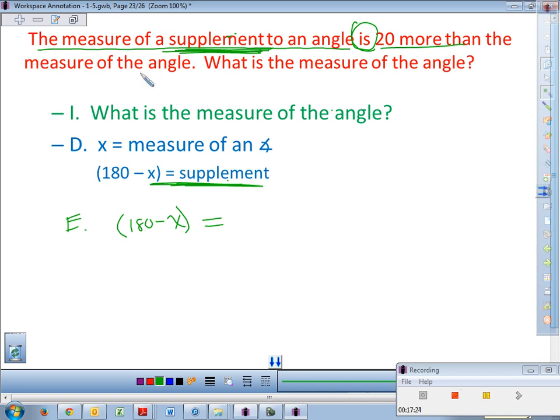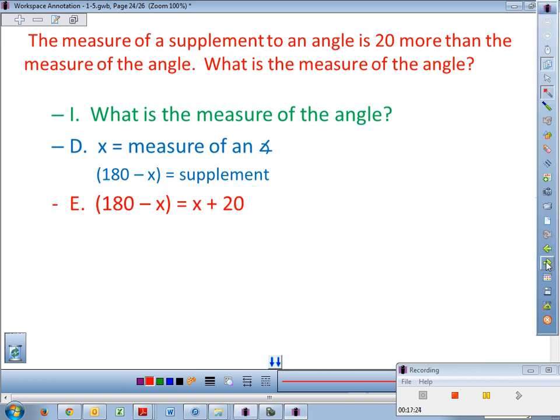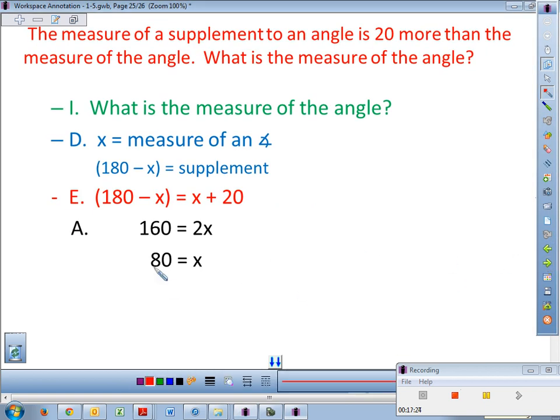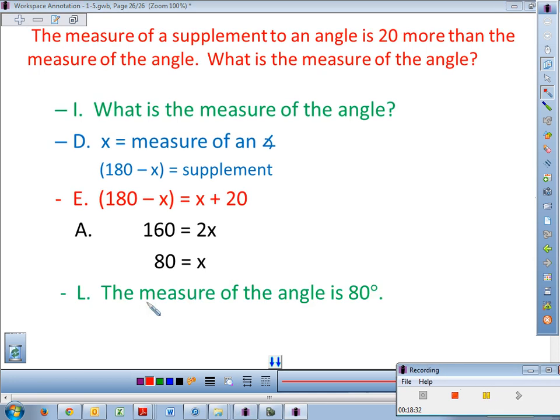The measure of the angle. Do you know what the measure of the angle is? So x, and then you need that plus 20. Sound all right? Now solve that for x. The parentheses, can they just drop off? Is there anything being distributed or anything like that? So that means parentheses can go away, right? You don't need any parentheses there. You just got to keep it in parentheses in case they want to do twice this or 3 times this or 4 times that, because it has to be distributed too. Okay? But now the parentheses can drop. And hopefully you get that. Then write your answer in a complete sentence. So that there is what we should get.